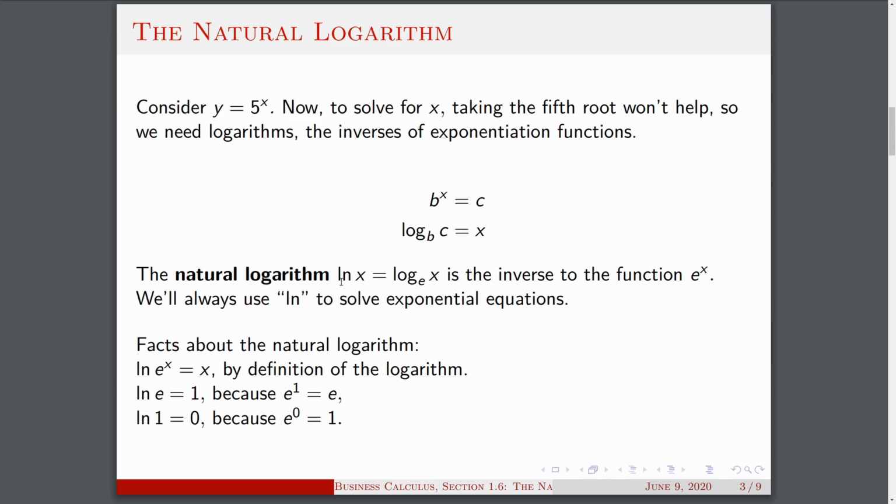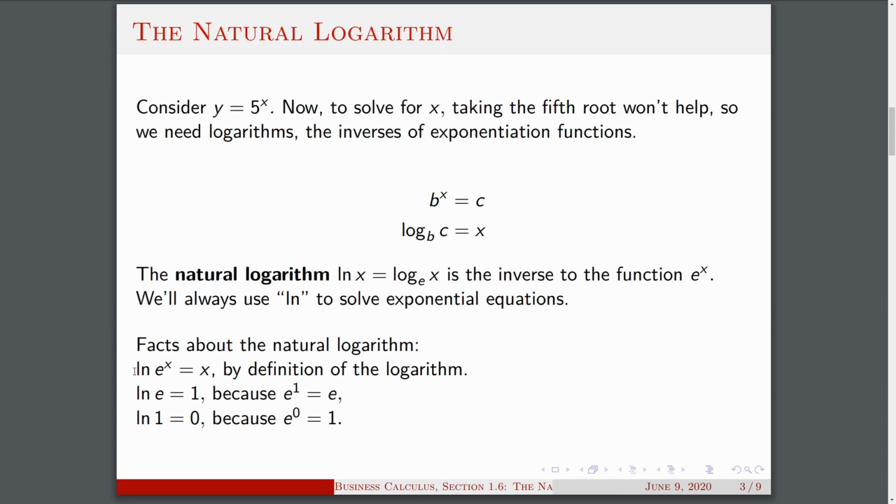But for us, all we need right now is to know that the function we're going to need is called ln, natural log. And it doesn't make sense on its own. It needs an argument, which here is x. This is the inverse of the function e to the x. We're going to need to use this to solve lots of equations in this class. It's not that hard, but you just need to learn the process.